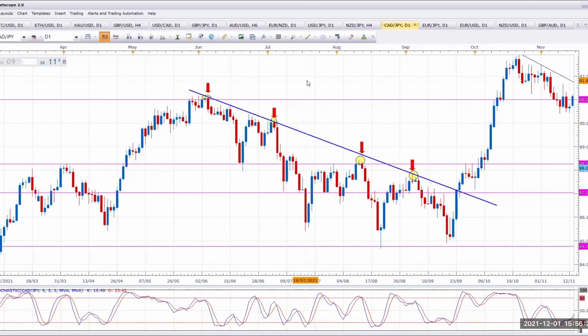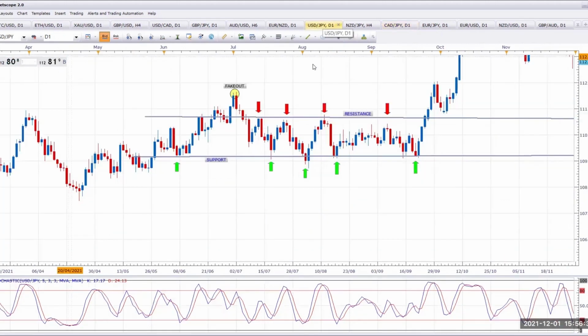So I'm going to switch the screen again to give you that representation for the final diagram that we saw, which was the channels or the consolidation. We're switching to the USD Japanese yen for this example. And as we saw in the diagram, and as I mentioned before, it doesn't have to be perfect. Look at this area here where price broke above, and I labeled it as what we refer to as a fake out. So there's a breakout, which is what happened over here eventually when price broke out of this channel.